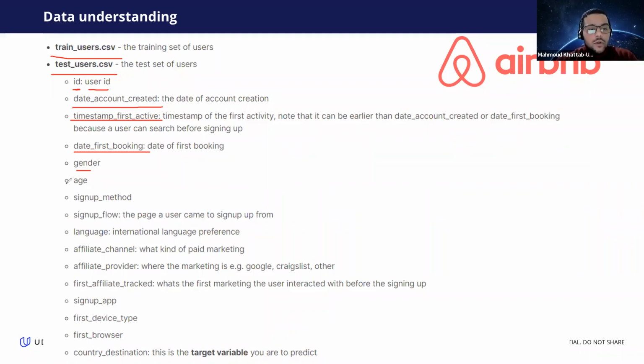Then the gender, the age, the sign up method, how did he sign up, and the sign up flow.